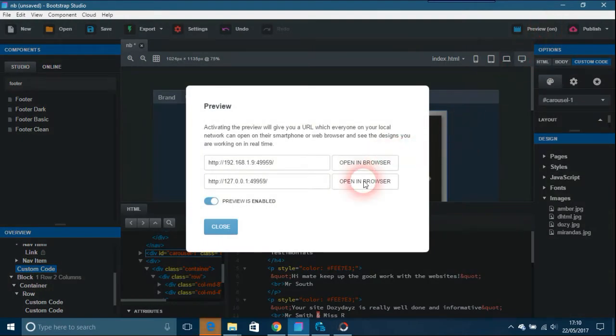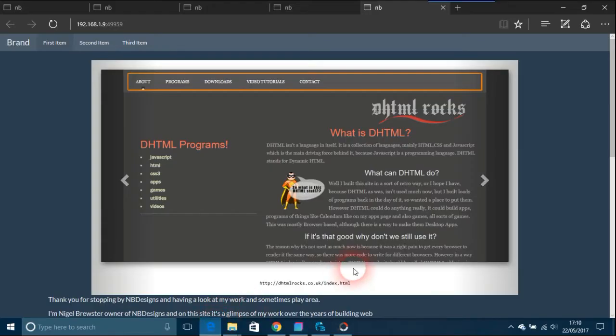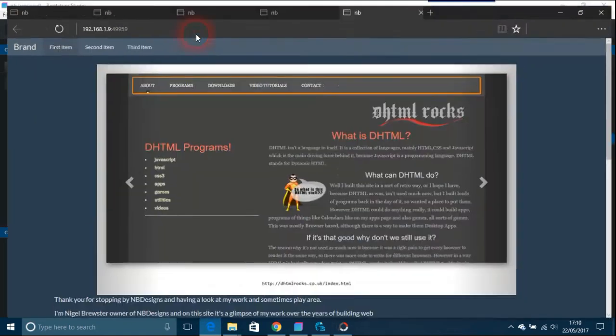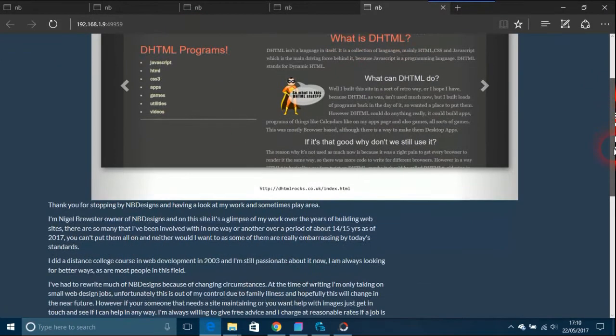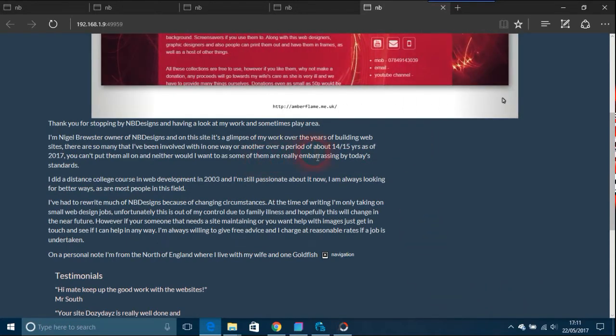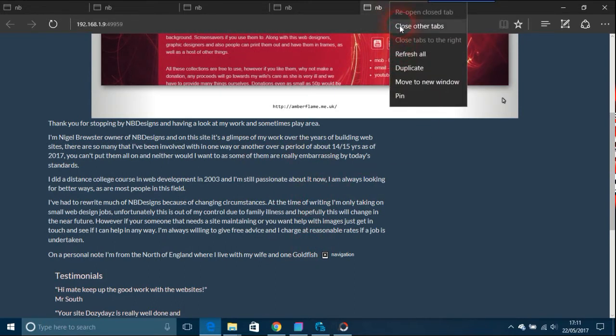If I just open up Edge here, and this is, if you remember, at 70%, I think. Also here, even though in Bootstrap Studio it is shown on the right hand side some text as well, which is what I want, it's not doing it on the browser. So anyway, I'm going to close all the tabs down.